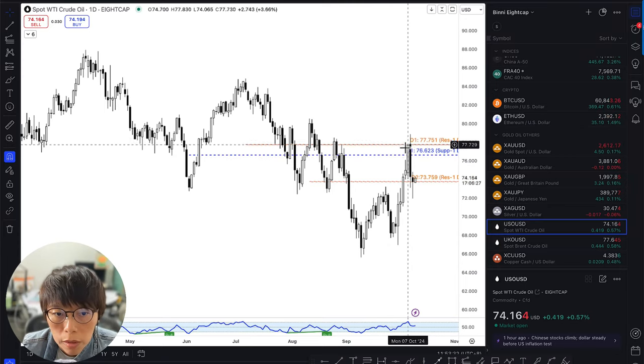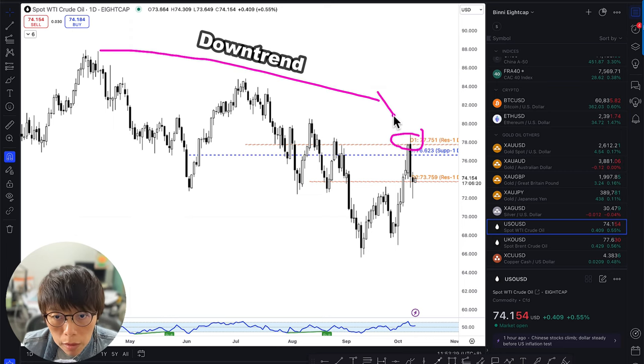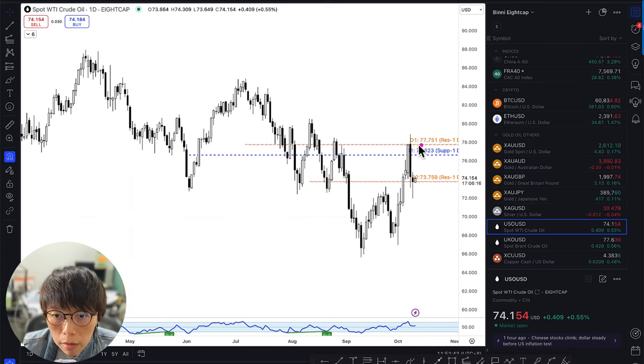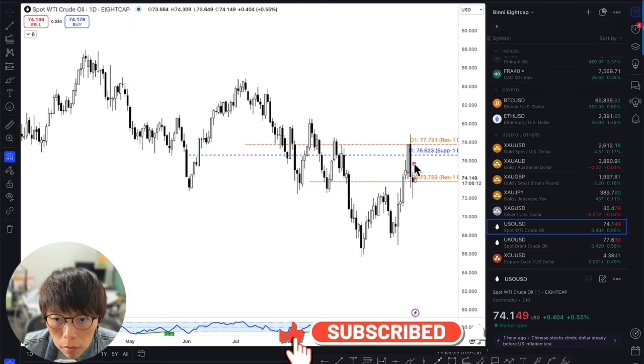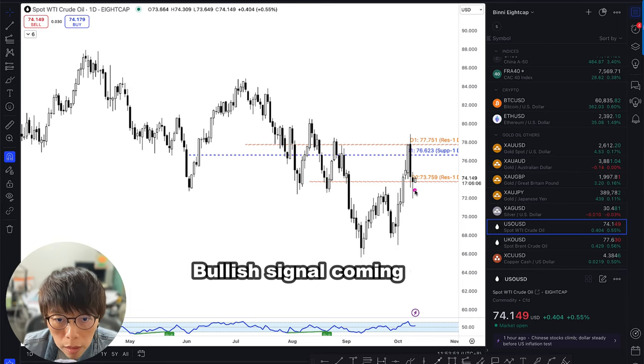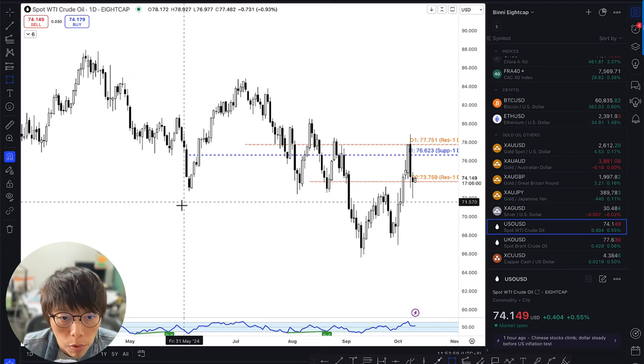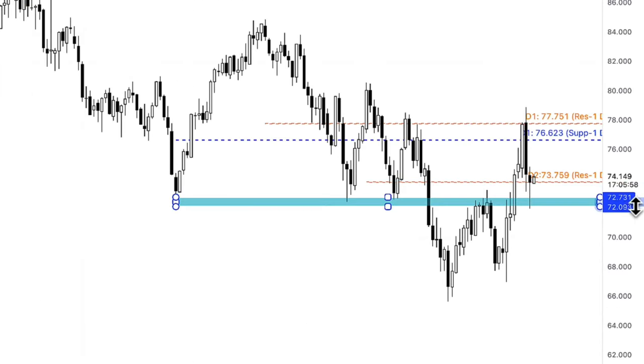Now, our system predicted there is a resistance here. That's what's being predicted because this is still predominantly a downtrend. And then we had a sell signal here. The sell signal worked well and we talked about this sell. But I want to bring out that at this moment, there could be a bullish signal coming in. Partly because price is near to a support level. So where is this support coming from? It's coming from this whole zone here.